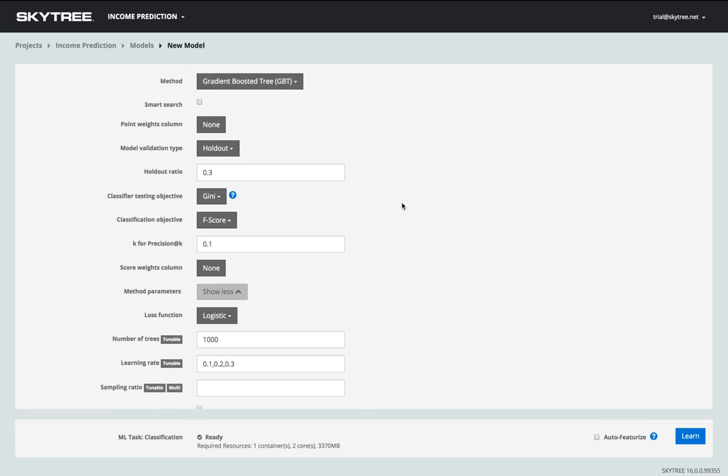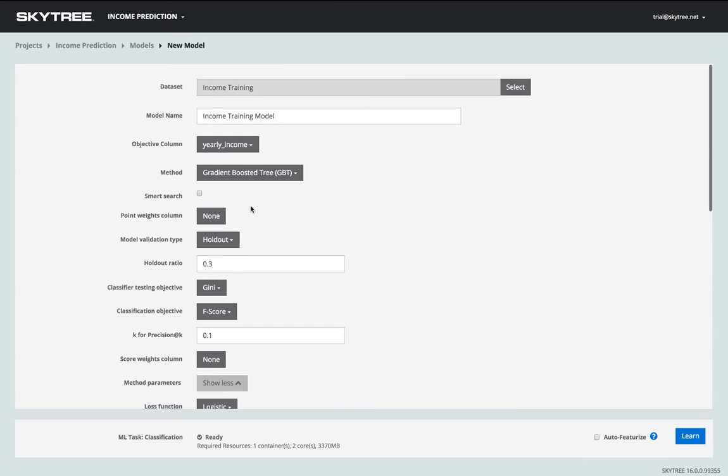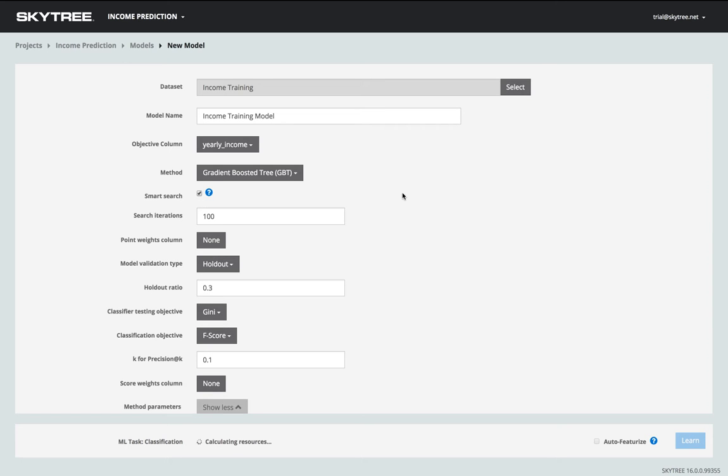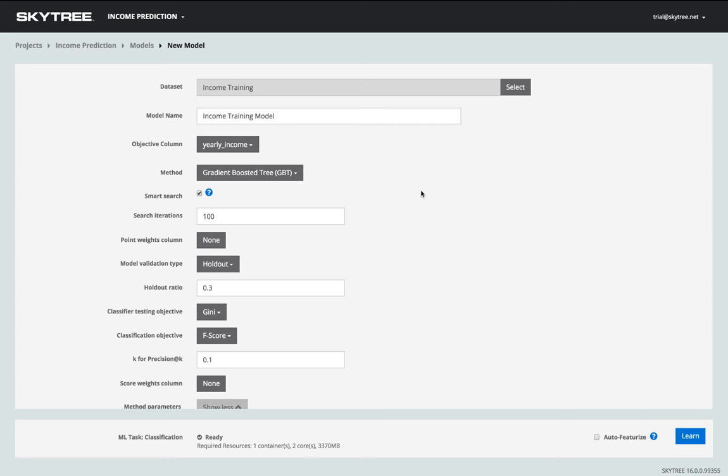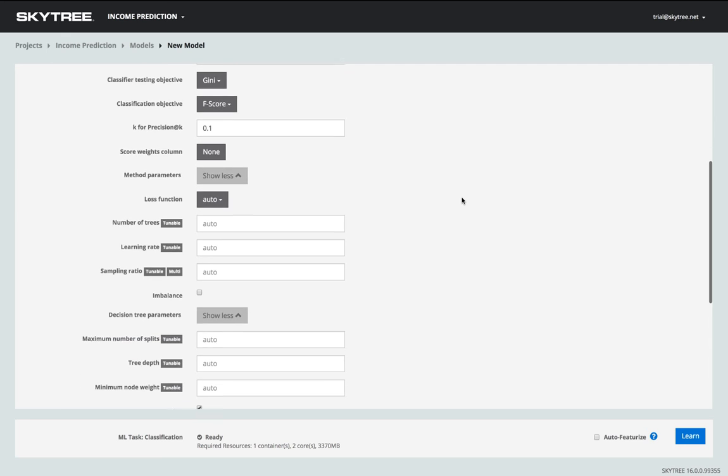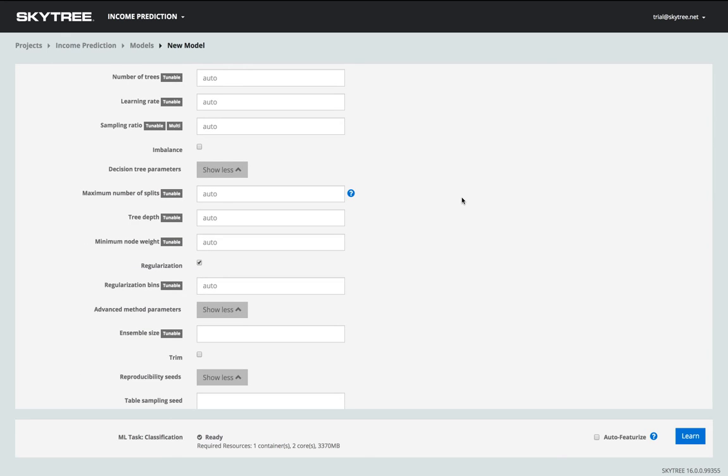If instead of an exhaustive grid search, or if, say, you know you want a decision tree but do not know the best parameter settings, then it is possible to select our smart search, which will automatically navigate through the parameter space to find the best model, in many fewer steps than a grid search would take. Notice that many of the parameters that were not set to be searched before are now automatically searched over. As mentioned earlier, AutoModel also incorporates Smart Search.